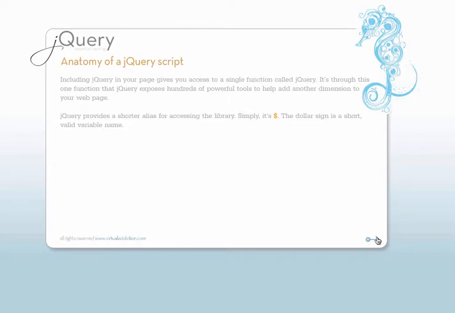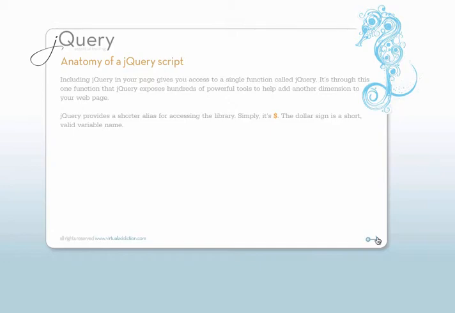Now that we've included jQuery into our web page, let's have a look at what it can do. The jQuery syntax may look a little odd the first time you see it, but it's really quite straightforward, and best of all, it's highly consistent. After writing your first few commands, the style and syntax will be stuck in your head and will leave you wanting to write more. Including jQuery in your page gives you access to a single magical function called, strangely enough, jQuery.